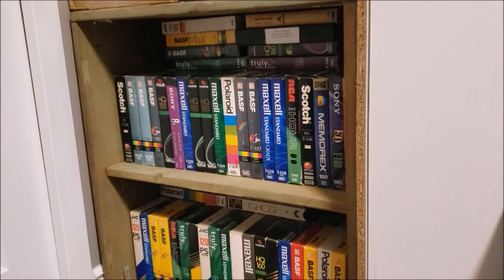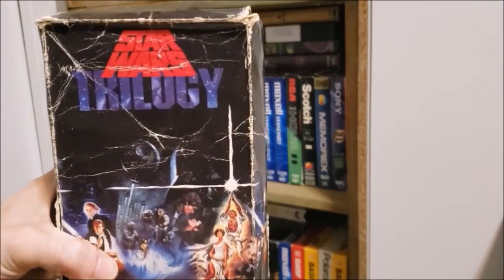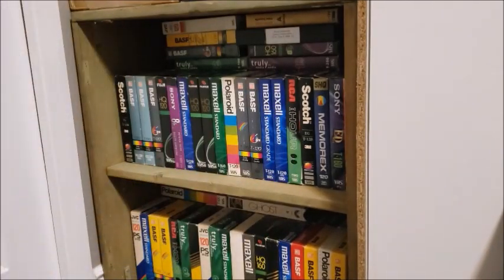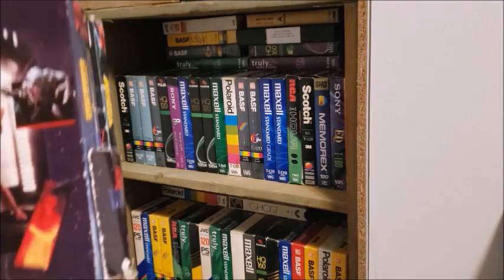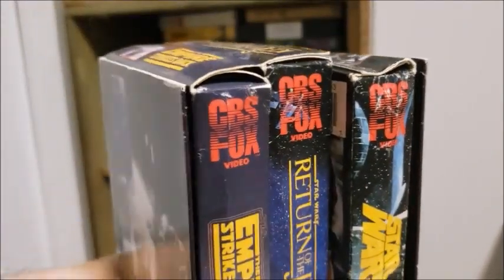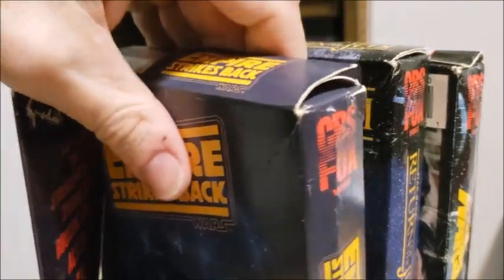So there's one more thing from my teenage years. Well, actually, yeah, here we go. The original Star Wars trilogy in VHS. I got this in Christmas, my birthday in 1991, and it was my first introduction to the Star Wars trilogy. So you lift off the cover. Now you can see I've watched it a number of times, so you can see all the scenes here, and you can see how at one time it held together, and you could see all three in their container.